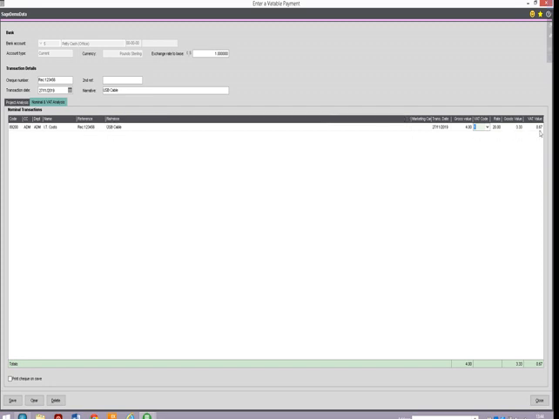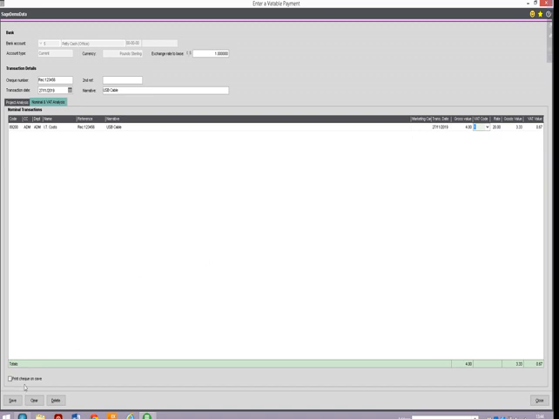So as I tab through, you can see that the system will automatically calculate for me the net and the gross based on 20% VAT, because the VAT code entered is VAT code 1, which is standard rate. I could have changed that if I was purchasing something that was exempt or zero rated. I could also amend either the goods value or the VAT value to reflect the receipt if that calculation was slightly different to the receipt.